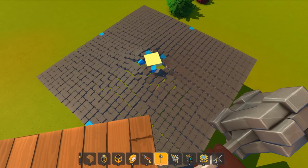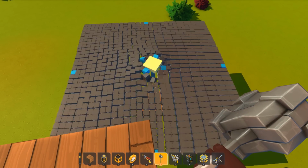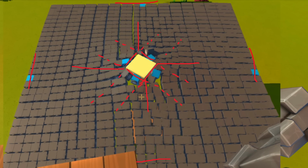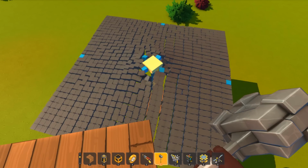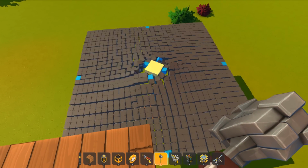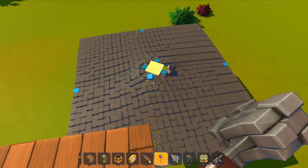I have no idea. All right, so looking at it from the top, any freeze frame of this, the center is not aligned with the rest of the flex sheet. And there's one side of it that's much worse than the others. But it seems like making the spinning chunk in the center large enough, that seems to be the way to do it.